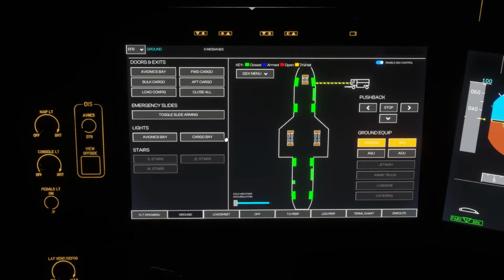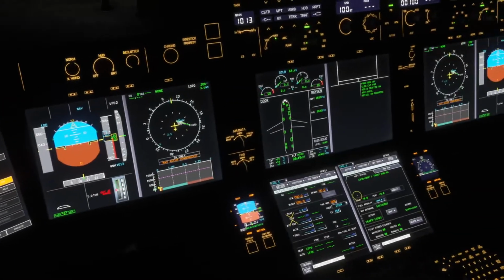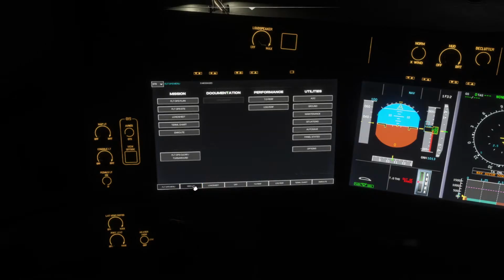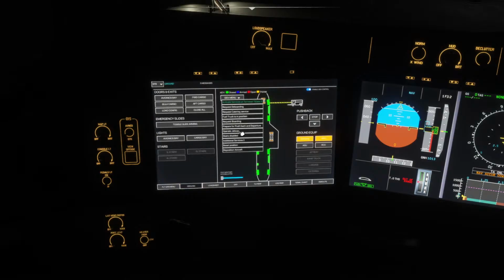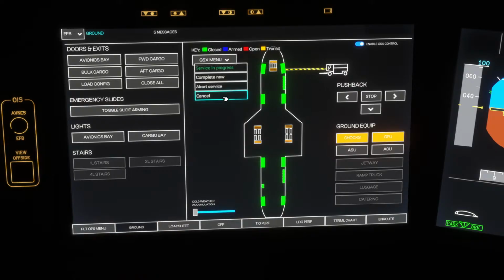That fuel amount is very important. Okay, so fuel truck is in position. Please don't tell me that it will not display it again. Come on now.